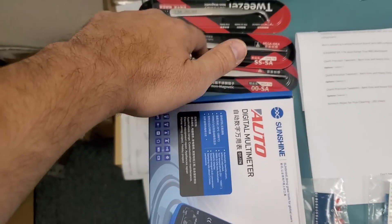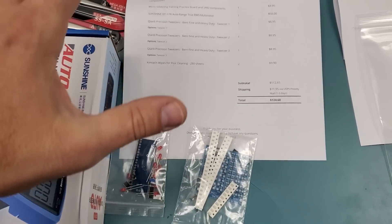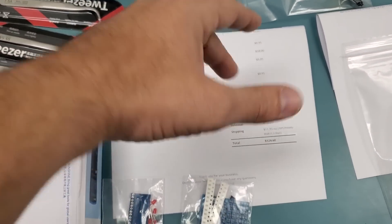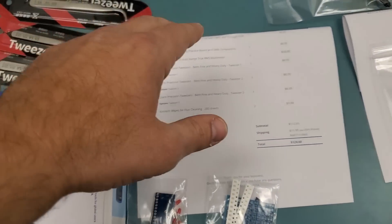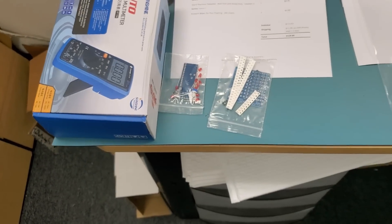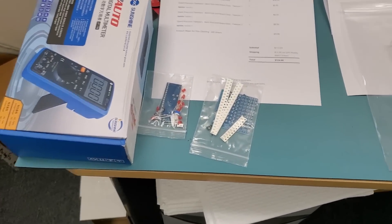We have one, two, three, four, five, six, seven, eight items. We always count to make sure that we are not missing anything for the customer. I bend the papers on top because viewers always complain if a phone number or a name shows by mistake — I do not try to show names on purpose, but sometimes I'm moving around orders and a name is shown. Not a big deal, so I just bent those papers.